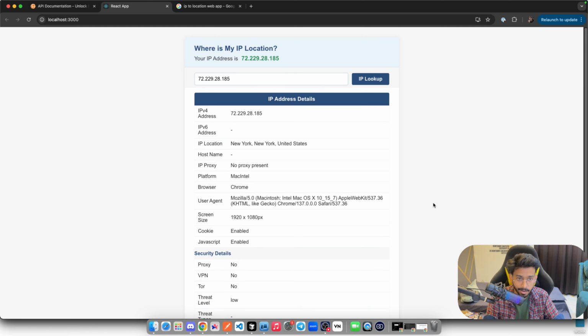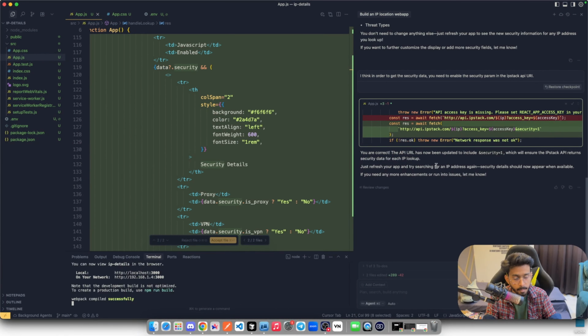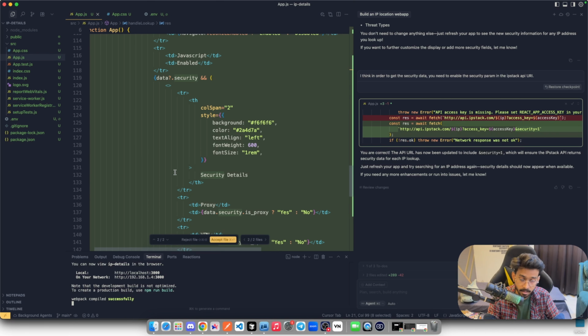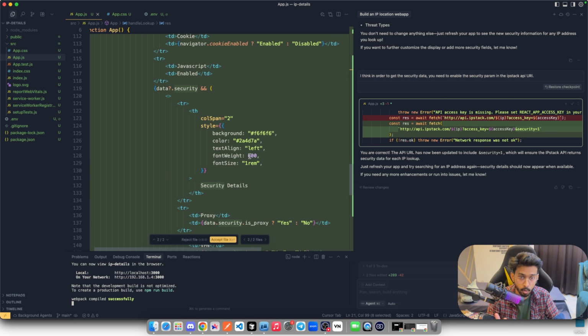This app looks actually great. The fact that I just gave my AI a couple of prompts and it was able to build a decent looking application means there is potential that if you keep prompting, or if you can add some code manually, for example, if you want to enable the bulk endpoint in this application where a user can enter multiple IP addresses at once, then this app would be much more functional and much more robust. So I would definitely recommend you to try this workflow.